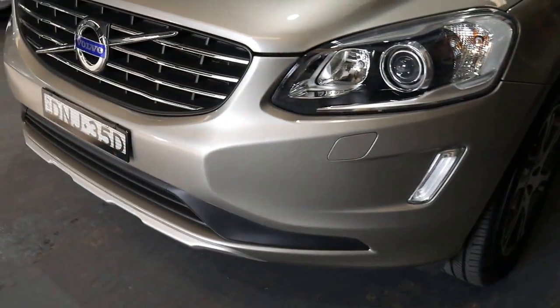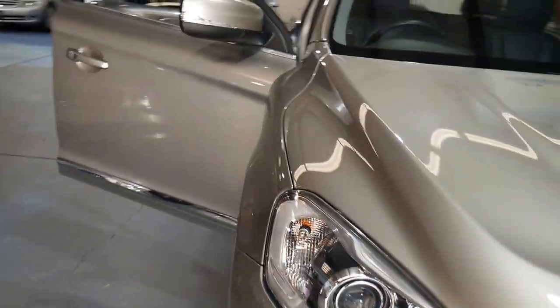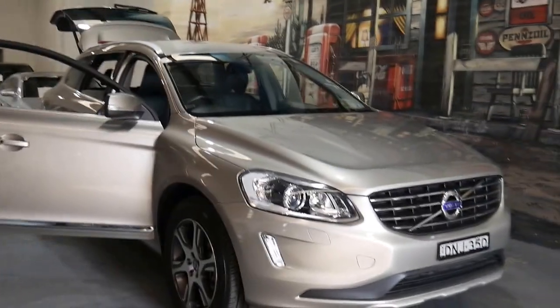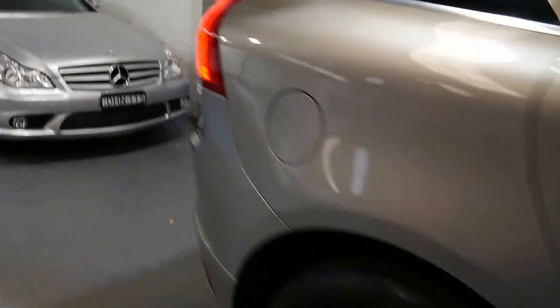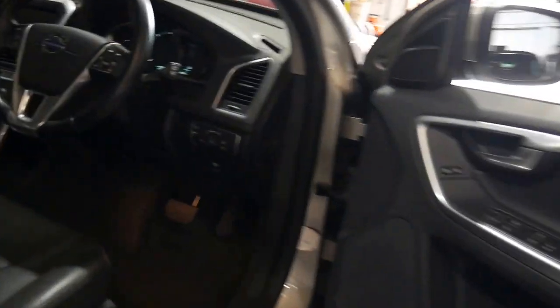And this is obviously all-wheel drive. For those families that want still an excellent driving experience and added safety, and sitting up a little bit higher off the road than the average car, I think this is a very, very good example. I'm just going to get in and show you how quiet these are. A lot of people sort of say, oh, Volvo diesels, they're a bit noisy, but they're actually not.